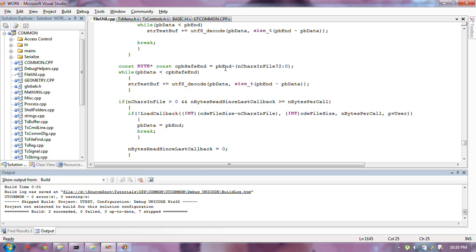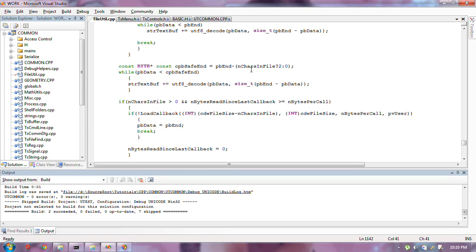So I take the endpoint. Now chars in file is the number of characters remaining to be read afterwards from the file. If there are characters in the file to be read, then I'm going to subtract 2 from the end.